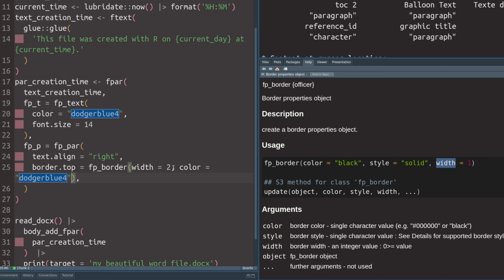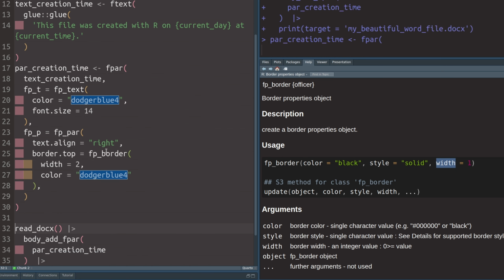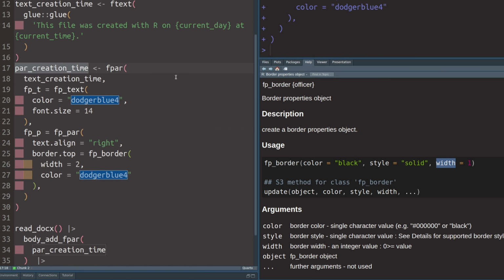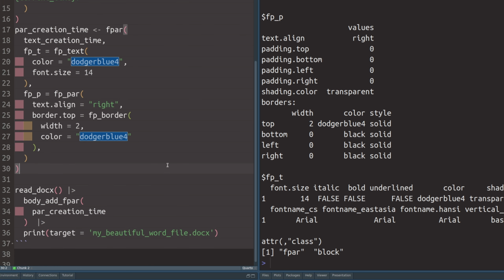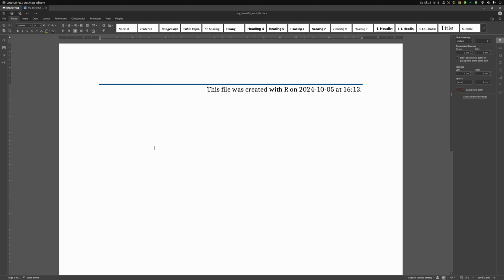So if we stick this in here, let's just make some room. Now we have redefined our paragraph. And if we look at this variable here, we do see here now that the changes, for example, on the border are inside of the document now. So technically, all we have to do is to re-execute this whole code chunk to re-render our document. So let's just do that. And now if we do that, we do see here now that the border has the correct color and the correct line width, but the text should also have the same color and it didn't change.